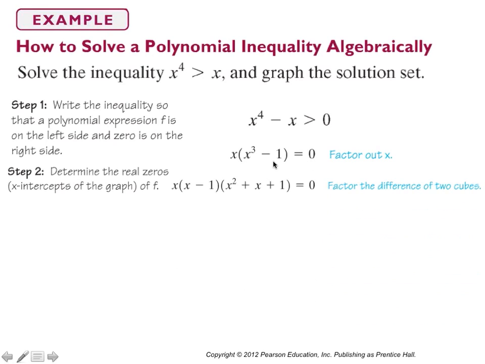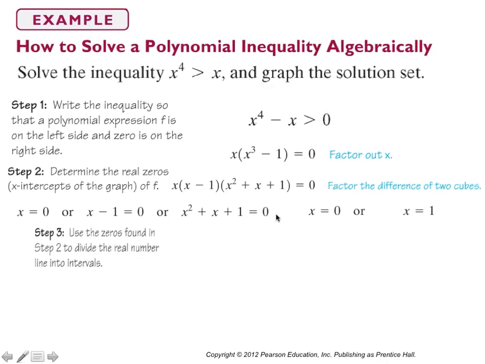Now x cubed minus 1 is just the difference of two cubes, so this should factor this way. So we should be left with this x out front still, and then we have x minus 1 times the quantity x squared plus x plus 1 equals 0. And then we set each of the pieces equal to 0 using our zero product property. So we know that either x equals 0, x minus 1 equals 0, or this quadratic, x squared plus x plus 1 equals 0. And if we solve each of these, we get x equals 0 or x equals 1. We're not going to have any real solutions for this one.